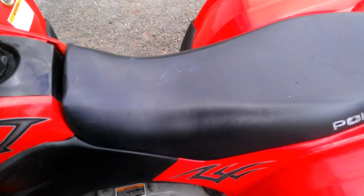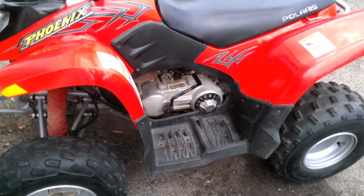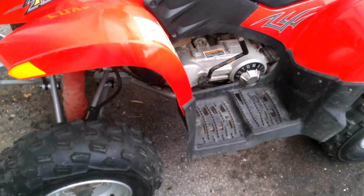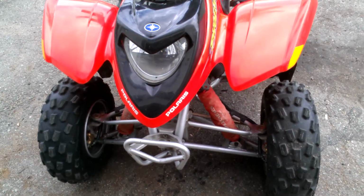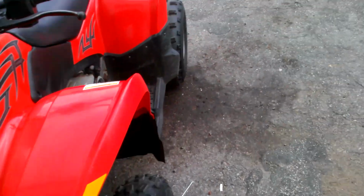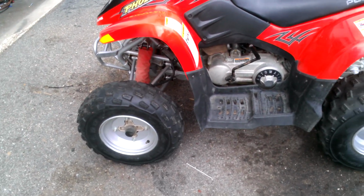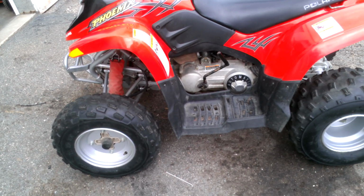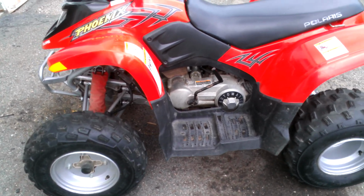We're not sure exactly what we're going to do with it. Originally I bought it thinking that we would fix it and my wife would ride it, because it is in such good shape, and we were hoping it'd be cheap to get it fixed. We got it in a package deal. We paid one price for 5 different things: this four-wheeler, the Kimco, the Viper 90, and a KX85. I might be missing something, but anyway, a bunch of things.